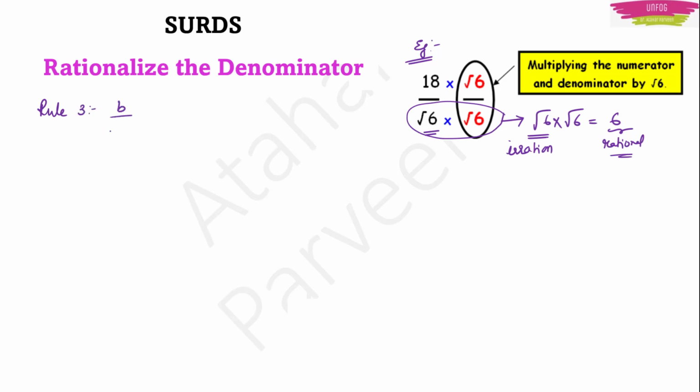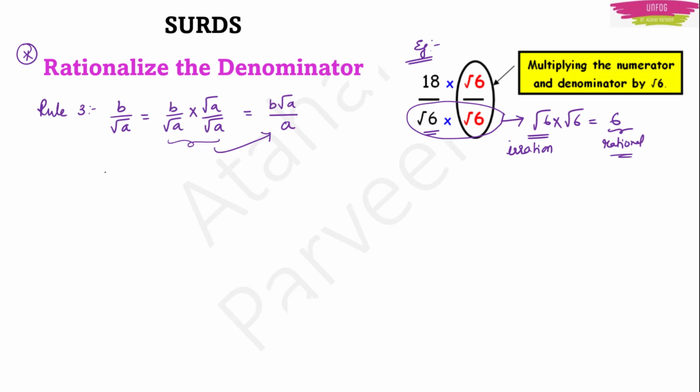What it says, if you have b by root a, you can write it as b by root a into root a by root a. Just you are multiplying and dividing it with the same number. So you have not changed anything in that, right? You are just dividing and multiplying with the same number. But then ultimately my answer may look in a different manner, which is my aim. So in the denominator, my root a into root a will become a, and in the numerator I will have b root a. So basically what I have done, I have made the irrational number which is present in the denominator into a rational number. That is known as rationalization of a denominator.